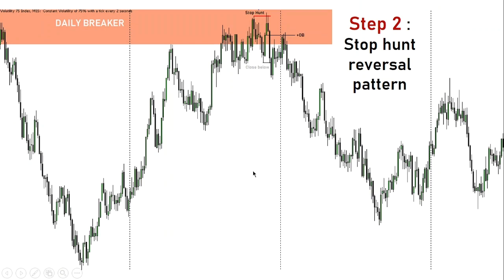So as always, following our rules, we want to see a stop hand from me first. Stop hand is always going to be confirmed with price closing below the low that creates a stop hand, right? This one did not actually trade into the breaker, so let's start with this one. So create the high, low, then a high, high. So we trade into the breaker. We've taken out this high, right? So why would we not consider this the stop hand? Because we did not close below it. All right, let's move on to the next.